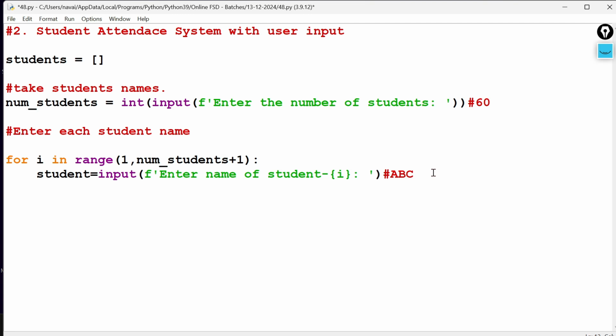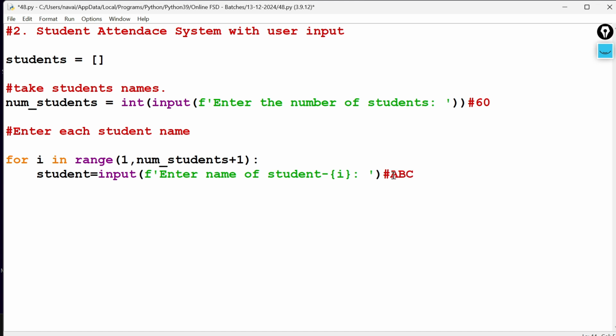And here what will we do? We will append this student inside the students list, so I will use the append method. Why? Because at a time I am getting one student. The user will give the first student name, which is one name only.